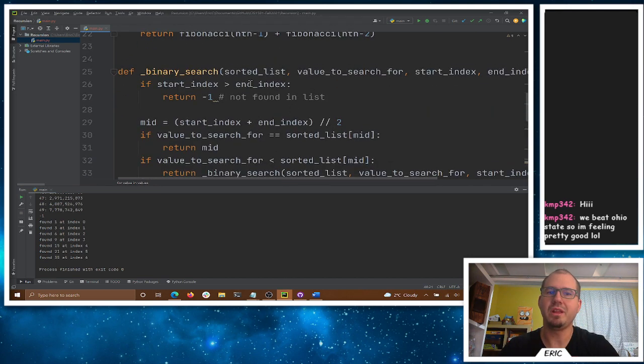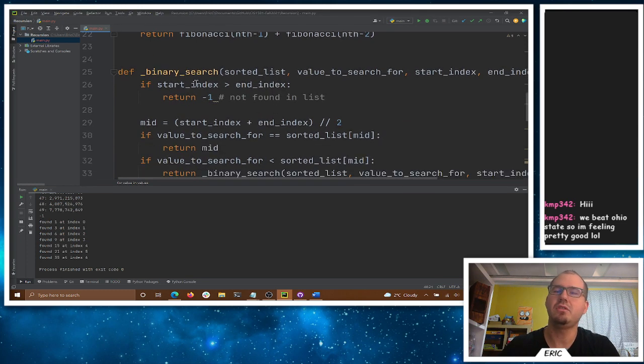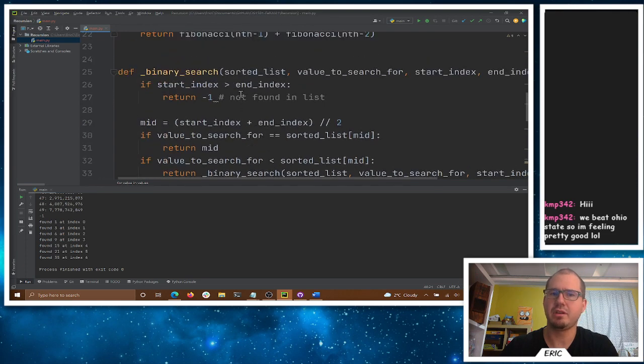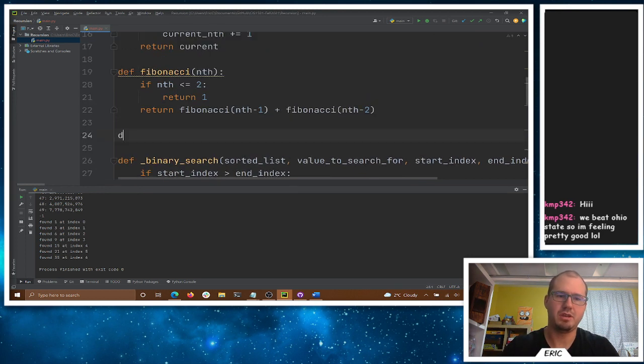This idea of, right, we're splitting the difference. Again, we could do the exact same thing in a loop, right? It doesn't need to be recursion here. The loop here is a little bit trickier in this case because we're changing start and end, but it's still not the worst case here. So we can define an iterative binary search given a sorted list and a value to search for.